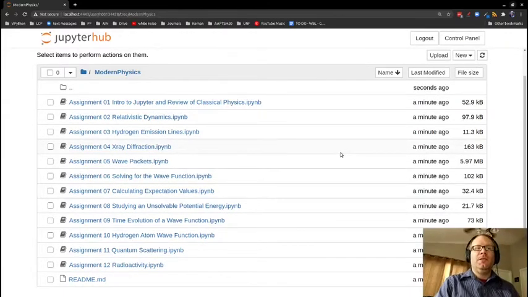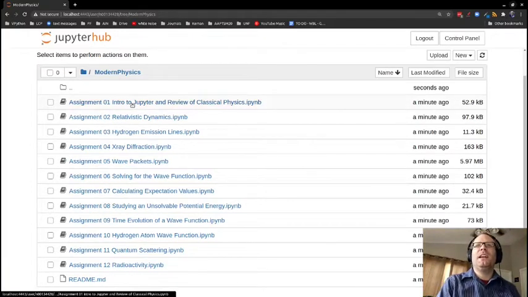So for my class, when it comes time to do each of these assignments, you just click on the assignment that you need to complete, and it will open it in a new tab. The way I thought I might give you a walkthrough of Jupyter would be to complete my own assignment number 1. All right, so you get to learn Jupyter and you get to see what Dr. Lane expects in assignment number 1. So what'll happen when I click on this, it's formatted like a hyperlink.